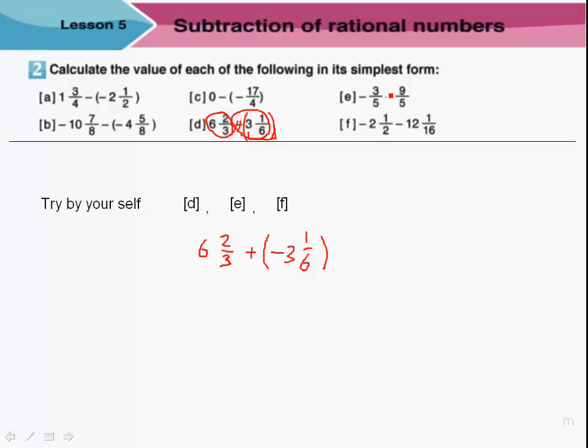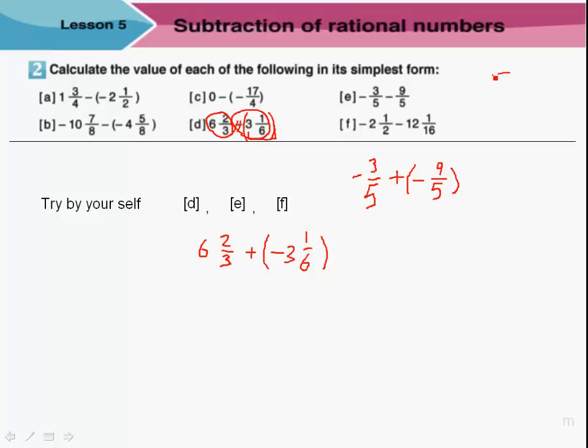Okay. Also, something like this. It will become minus 3 over 5. Change minus to plus, and between two brackets, the 9 over 5 will take the minus sign. I will tell you something: plus is multiplied by minus. You have to know, because next we will use this rule.